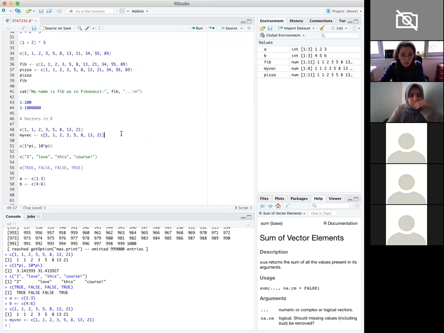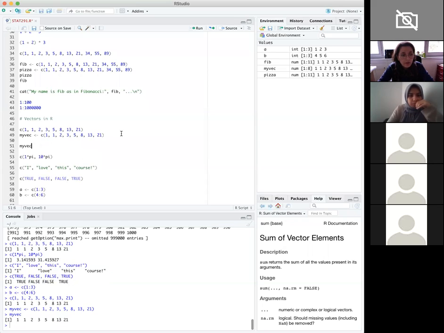Anywhere in your R coding, you can call that vector later on. And when you call my vector, R will know that this is the combination of the Fibonacci series of 2, 4, 6, and 8 numbers.